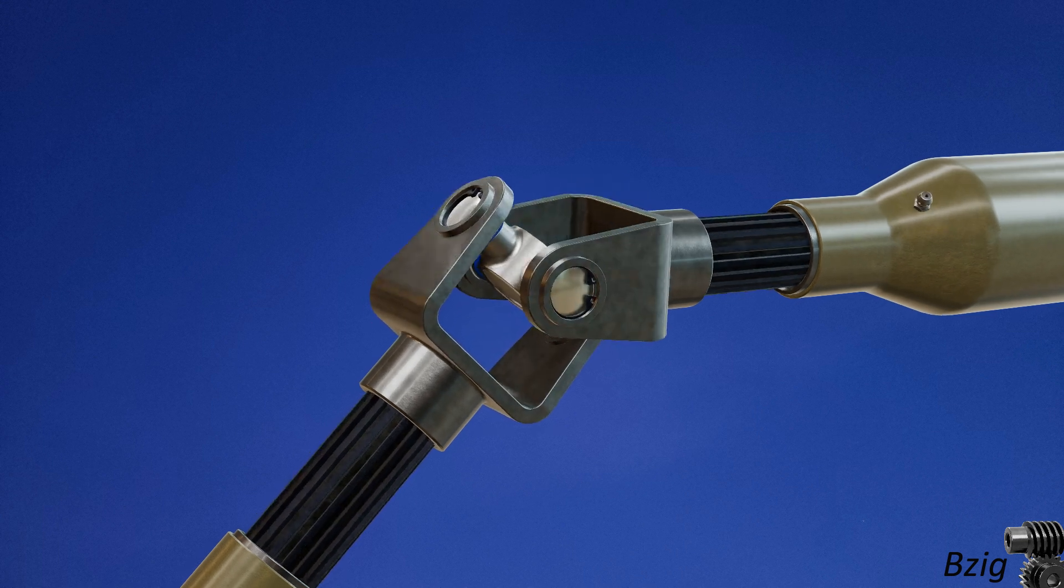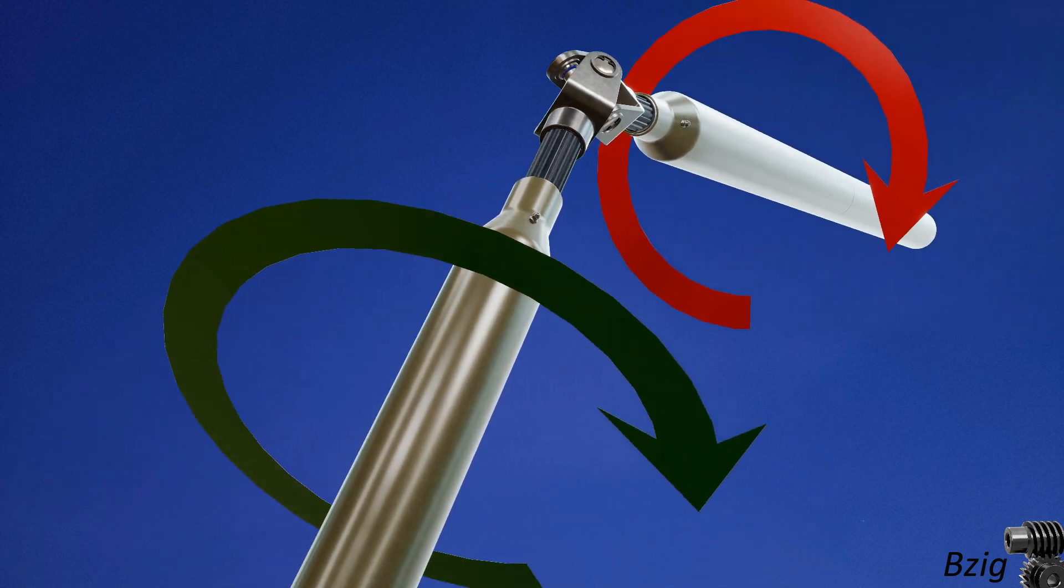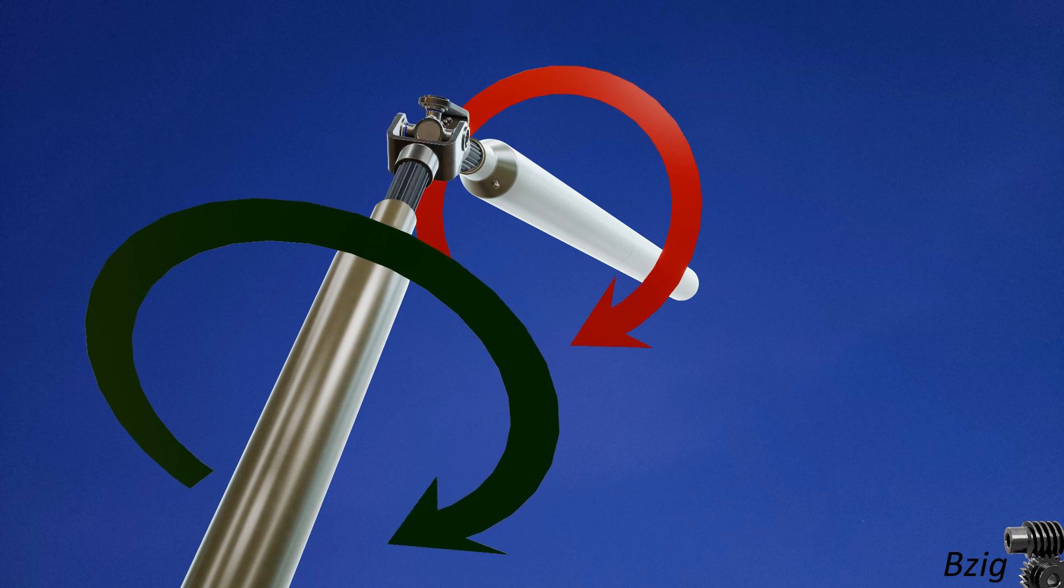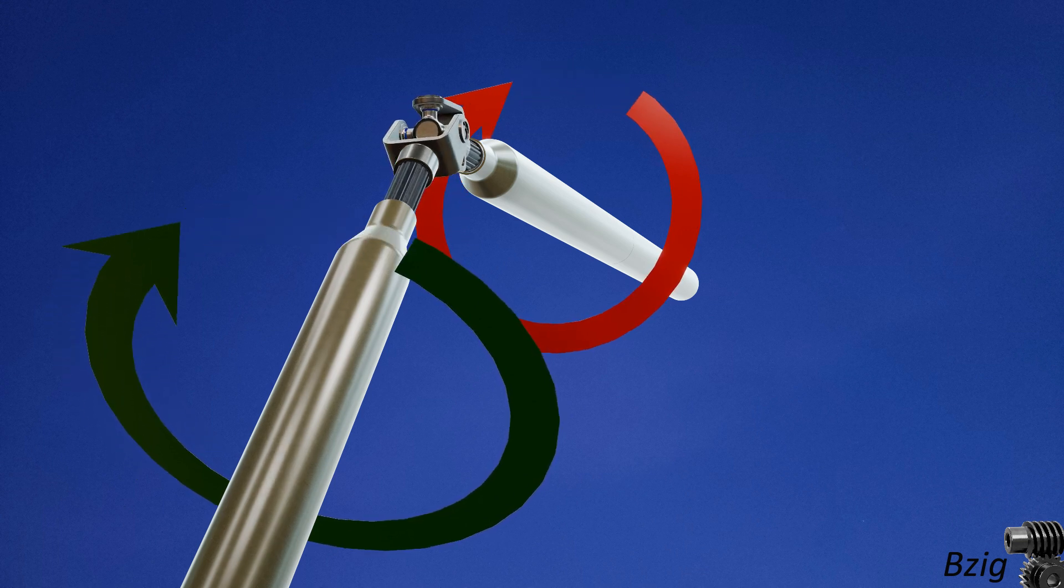If the difference in rotation is still not apparent, I can add these two rotation vectors as a visual aid. The red rotation vector is matched to the input shaft and is turning at a constant speed. The green rotation vector is matched to the output shaft.